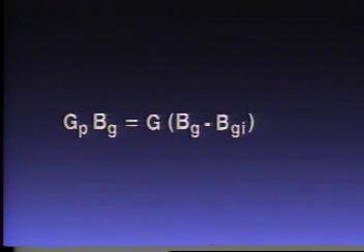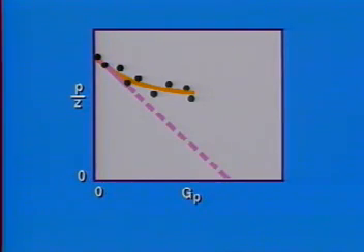If water influx is present, the material balance equation must include a water influx term. Since W_E is a function of pressure and time, our plot of P over Z versus G_p will not give a straight line, and an extrapolation of the pressure production data may yield an erroneously high estimate for G.